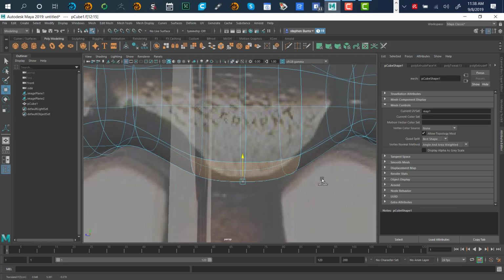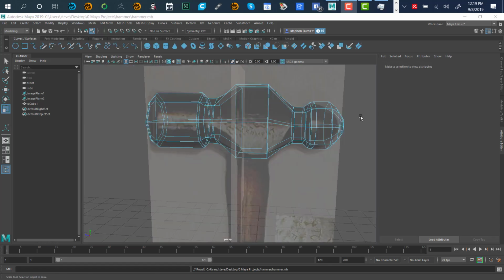I like to work in the standard polygon mode, because that helps you see more easily how to pull and shape the forms in a standard linear way. If it looks good in standard poly mode, it's going to look great when you go to the NURBS mode, or this subdivision surface mode.